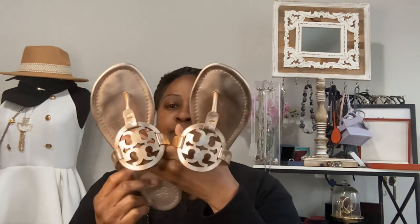So first up, let me talk about the Millers. I do have this pair here. I will say they run a little bit smaller. These are popular with Tory Burch fans and they're similar in style to the Hermès Oran sandals, which a lot of people swear by. I've never owned a pair of Orans, but I've seen photos and reviews. Keep watching to find out why Sam Edelman is going to beat them out.